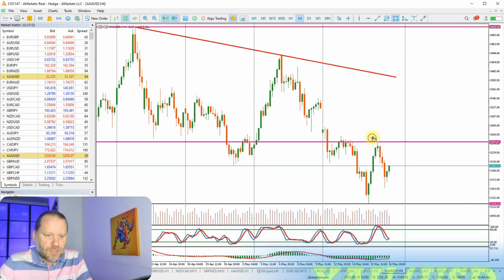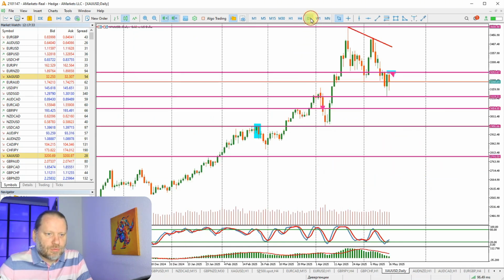Gold also shows an interesting picture. There is a reversal zone here and here. The price can also rebound from it short term and go down. But in general, despite such a strong volatility, let's look at the daily chart. Look, the price was slowly going up and down, and now it just started to fluctuate so wildly. Many people ask me in the chat room too, what will happen to gold? Where it will go? I believe that gold in general will grow.